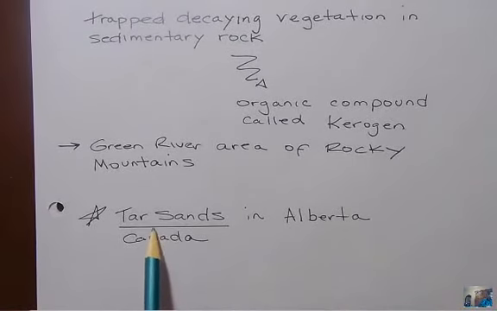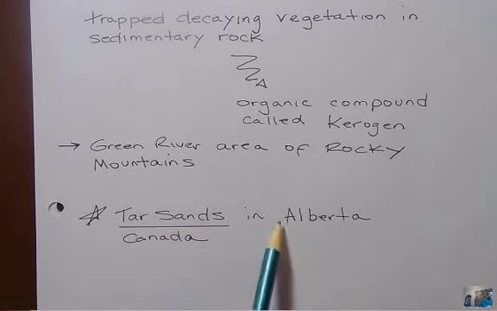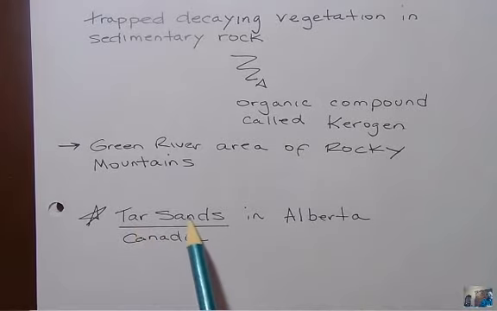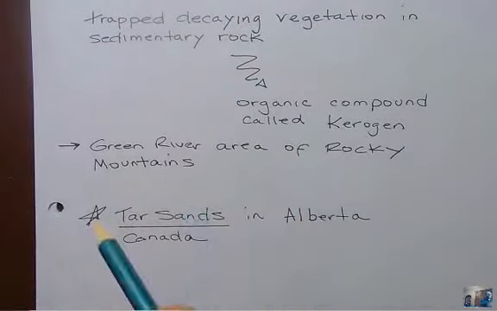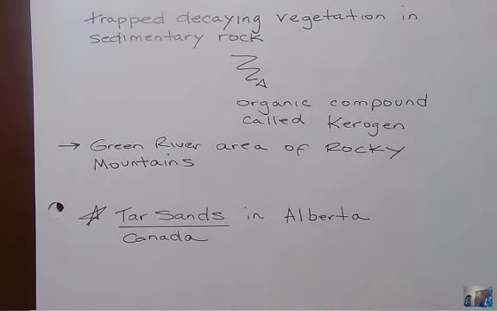All right, so last type of petroleum extract, again, very expensive to get out. It's sitting right in front of us. It's in Alberta, Canada, and they're called the tar sands. Or some people now, it's a little bit fancier name, they call them the oil sands. So basically, you have what looks like sand, and it's just oily sand. So there's oil kind of coating this sand in a whole region of Canada, miles and miles and miles of it. It's right on the surface.